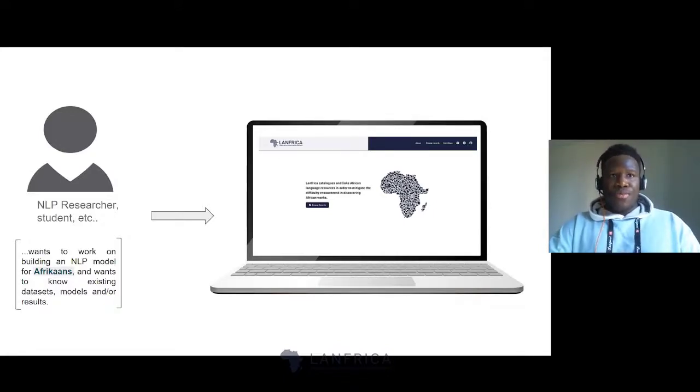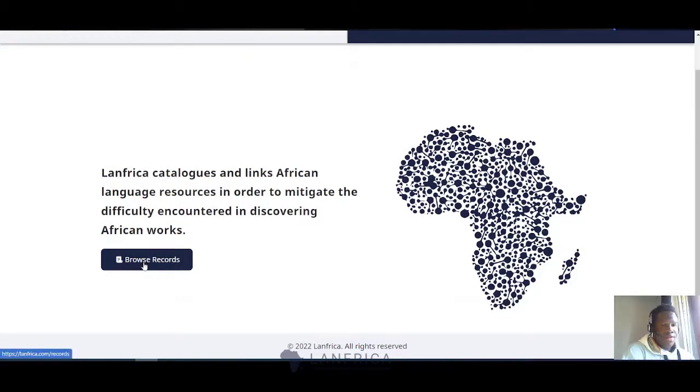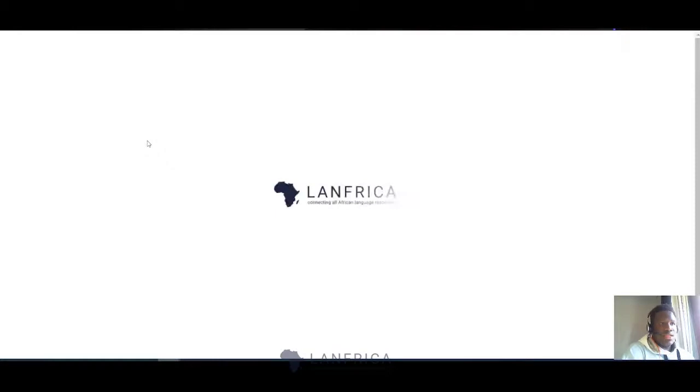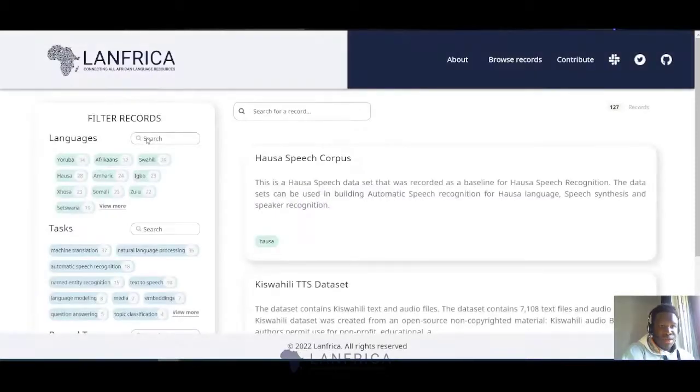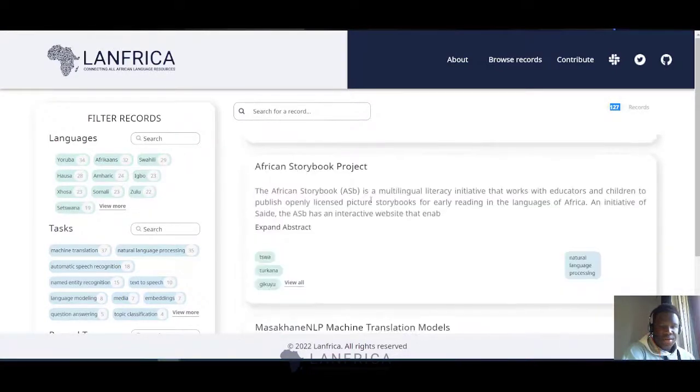Let me show you. So this is the landing page of Lanfrica. Here we can browse records to find Afrikaans resources and language modeling. So we currently have 107 records and counting, and each of the records is listed here.